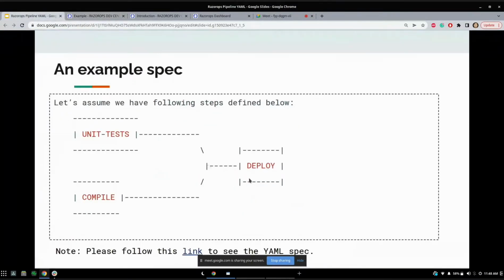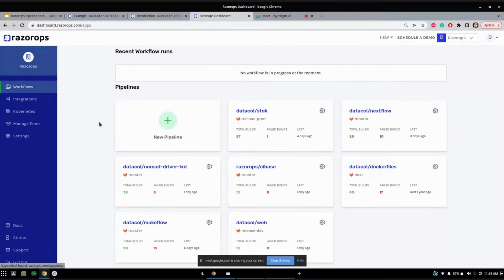So coming back to this one, Dinesh, I'll take you some 2 minutes. Basically, before going too deep into pipeline, can you just show that dashboard, like how people can create a pipeline, and then what kind of RazorOps YAML file they have to put, so that they can execute their pipeline. Yeah, that will be better, because most of the people here are, I feel, new, so they should know a little bit about the product, and then a little bit about concepts, like how RazorOps works, or what kind of things you can achieve using RazorOps, or what the CI/CD system is, which you already covered. So that is fine.